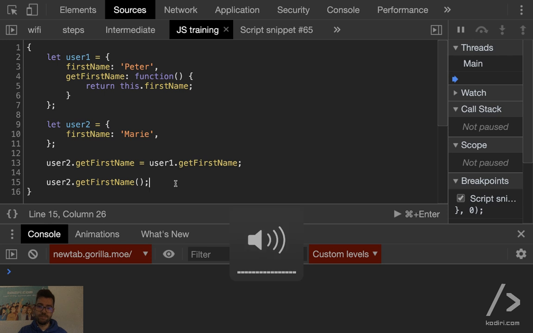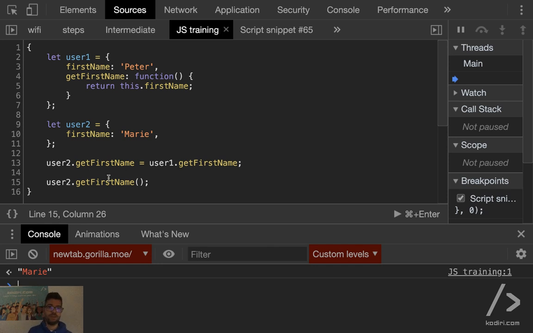Because you assign the value of user 1 to user 2, so user 1 is invoked, and that's the object. Right. Let's do something. You're all wrong, guys. You're all wrong because you probably misunderstood what I mentioned a minute ago. This, lexical this, refers to the object that invokes the function. Who is invoking the function? User 1 or user 2?